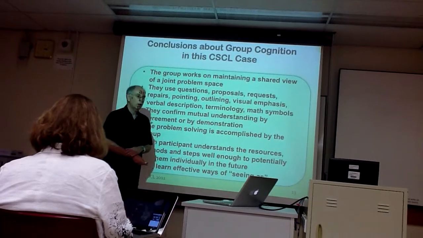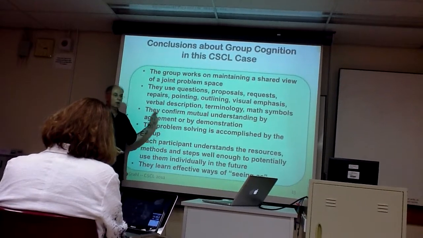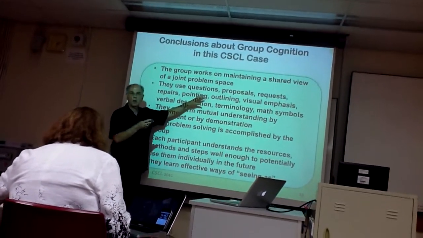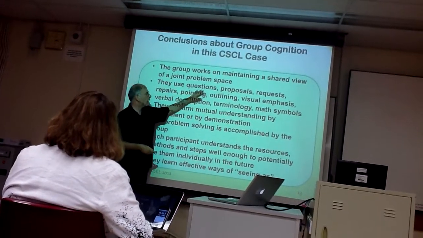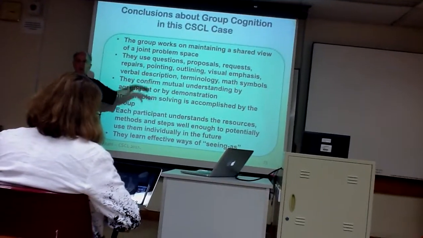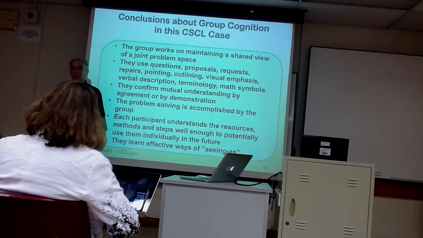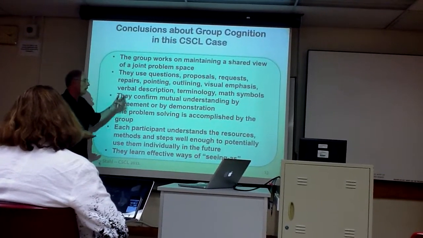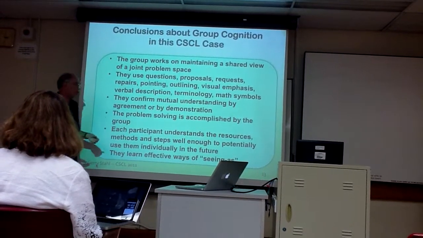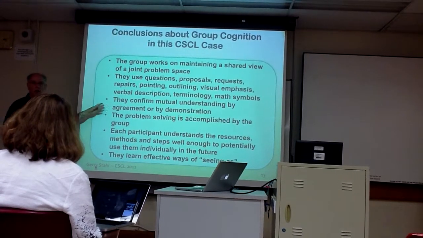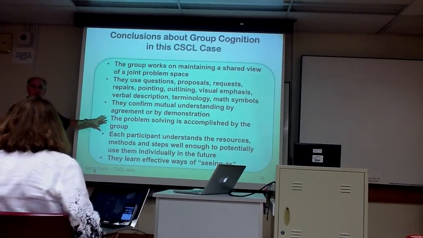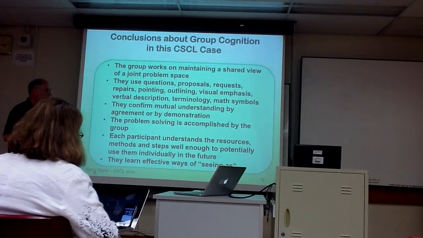These are my conclusions: these are some of the techniques that students use to maintain a shared view of the joint problem space. In other studies, we've looked at questions, proposals, requests, repairs of misunderstandings, various kinds of pointing, outlining, and so on in the text as well. There are all these different practices the group often develops — some obvious from our command of language, and some they actually develop and share. For instance, one student asked 'How do you color lines in this environment?' — something one student knew and shared so everybody could use those techniques. They confirm their understanding by demonstration, not by saying 'I know this and I know you know that.' They do it by seeing it as a certain thing, and they're then able to accomplish their mathematical tasks.